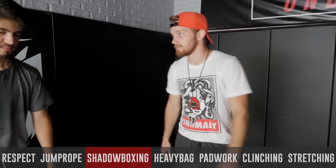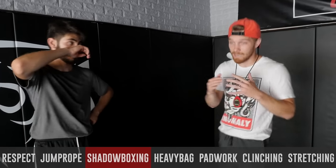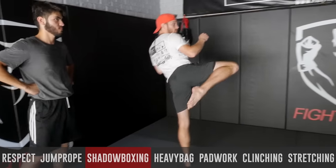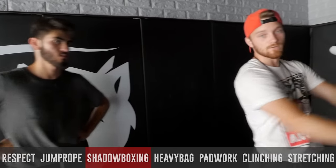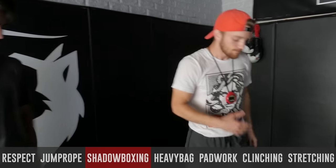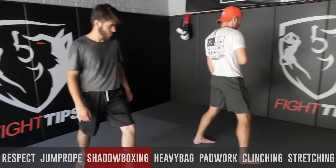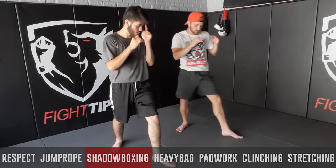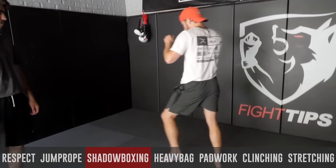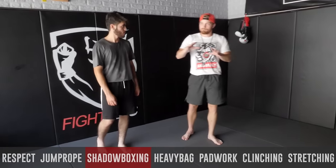Now let's talk about throwing the roundhouse kick — it's probably the kick you'll throw the most, to the leg, to the body, to the head, and people seem to have the most trouble with this. It's different than a Taekwondo-style snap kick. A lot of us took Taekwondo or karate as kids — the leg comes up, you snap, retract, and come down. In Muay Thai it's much more of a baseball bat swing. It comes from the hips and it's meant to follow through — it's meant to chop people in half. From your stance, take a cheat step with your lead foot at a 45-degree angle, and that starts to stretch your hips naturally.